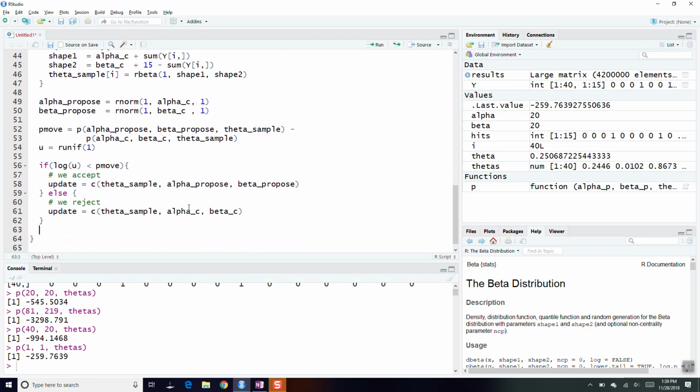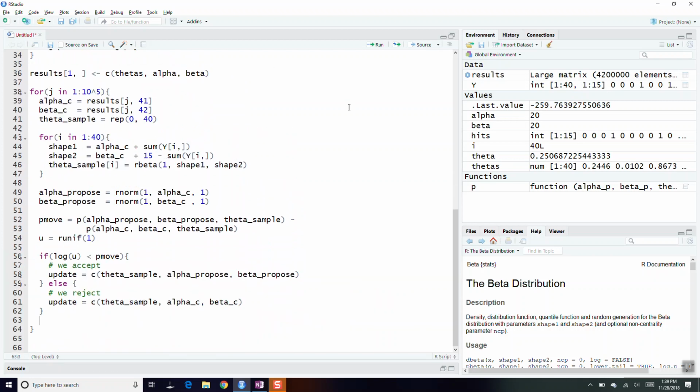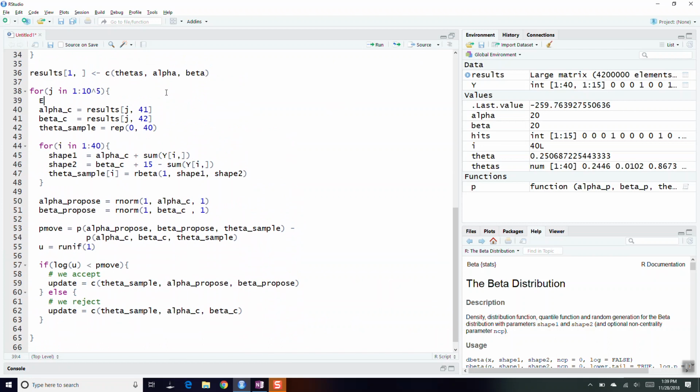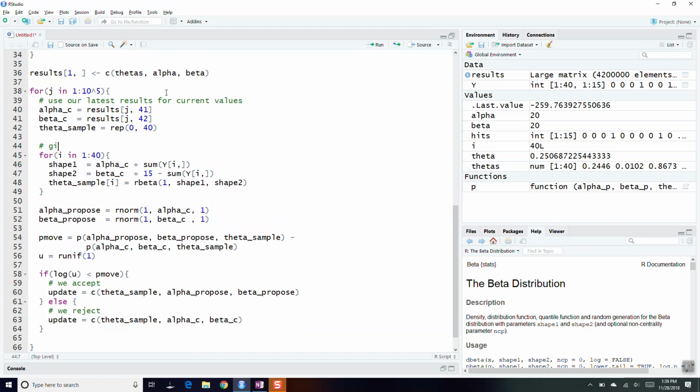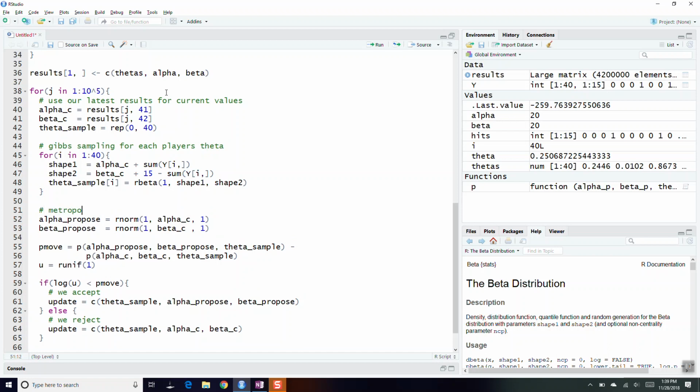I'm just coding this on the fly, so I don't know if this is going to 100% work or not. Okay. So this just says use our latest results for current values. This is a Gibbs sampling for each player's theta. And this is Metropolis, propose new values.